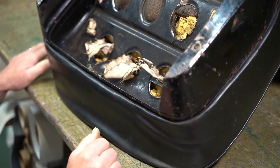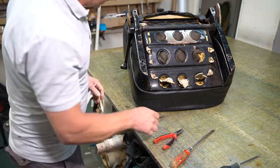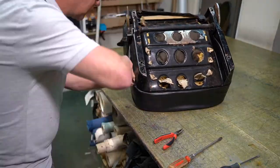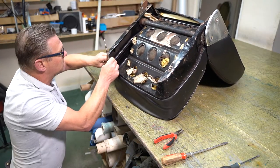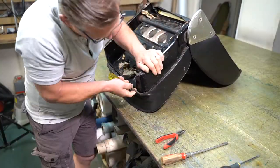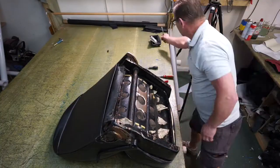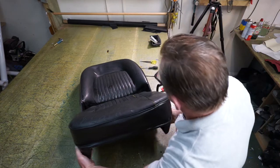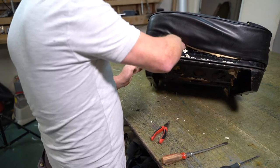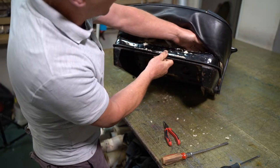So it looks like the foam underneath is absolutely shot. I expect all this foam to kind of disintegrate on me, but we'll see. I'll be as gentle as I can with this. As you can see, I've got lots of bits falling out, which was expected.